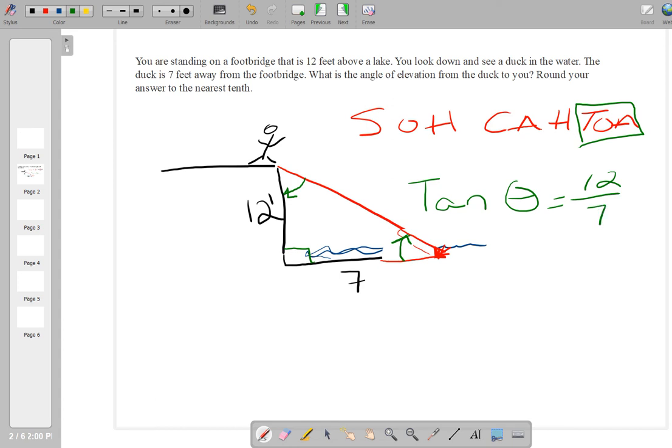Now this is not our answer. This simply says I know the tangent, I need the angle. And when we need the angle, we've got to use inverse tangent. So that's the tangent to the negative one button on your TI calculator. Using your calculator, you'll hit second tangent 12 over 7. And when you do that, you're going to see that you get 59.7435.